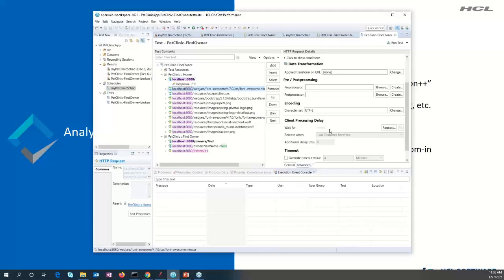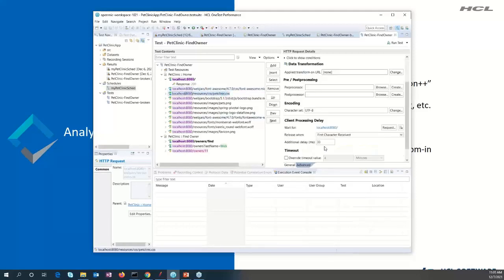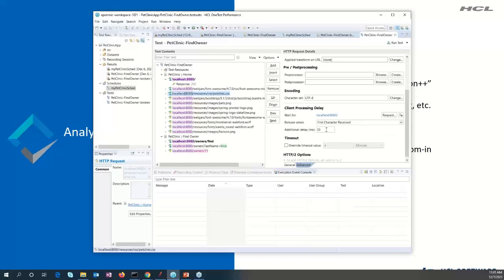We go to the next one. Again, this happens to use the same connection as the previous one, right? Since HTTP works on the basis of a single request on a socket at any point of time, this implicitly means that there has been some wait before this request was sent. And similarly, if you step to the third, you're going to see now that there is some extra delay that we built into this particular request being sent. So this request is going to be sent only after 33 milliseconds after the first request was satisfied.